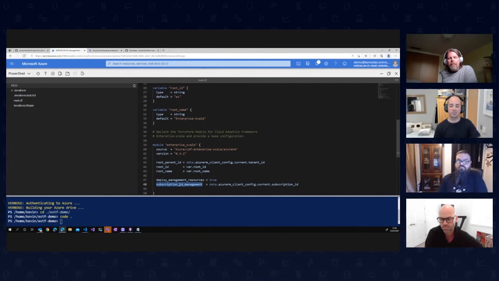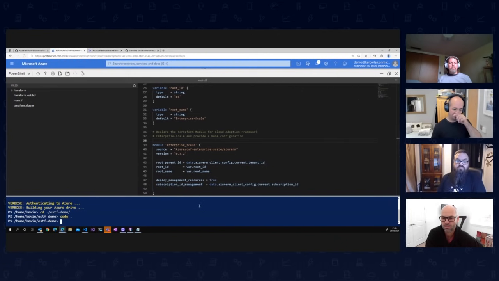It will also build up all the data model for things like the policies. So we'll actually see some of the policies get updated here as well. We'll go from having a placeholder value of all zeros within the log analytics workspace ID to actually having the valid subscription ID for our management subscription. That's really where some of the heavy lifting is done within the module to make the customer's life a lot easier, because they no longer have to worry about making sure that the right settings are being pushed into those policy assignments, because the module will now do that for you for the built-in policies that have a relationship to this.